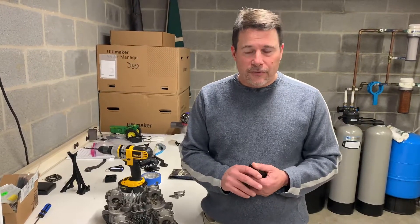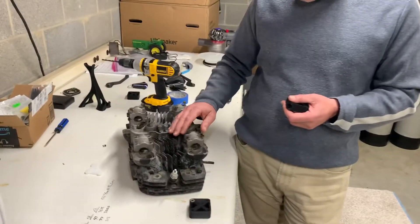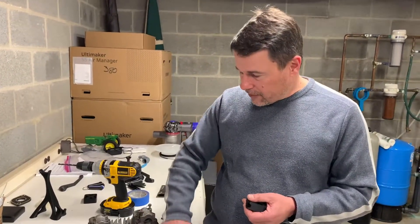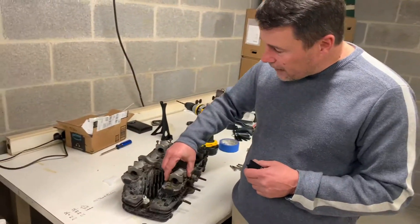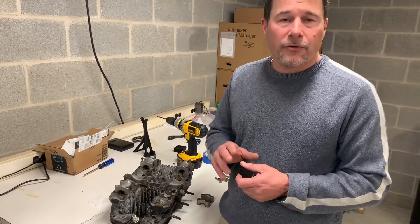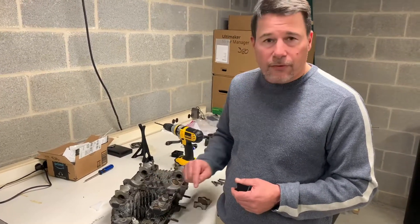One of the problems with KZ900 and 1000s — and anybody who has messed with them for a long time has encountered this — is stripping of the cam cap retaining bolt threads. Here's a typical nasty KZ head. We all have at least an extra one of these laying around, and we know that if you service your bike a lot, run high lift cams, or just due to age, these threaded holes will tend to strip.